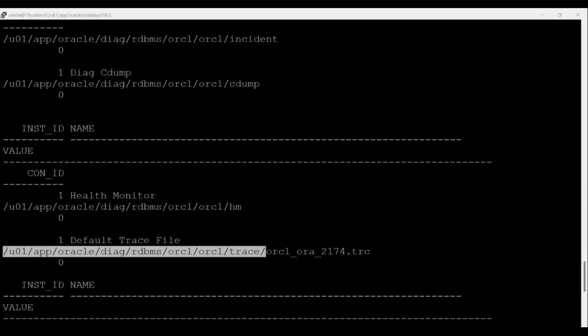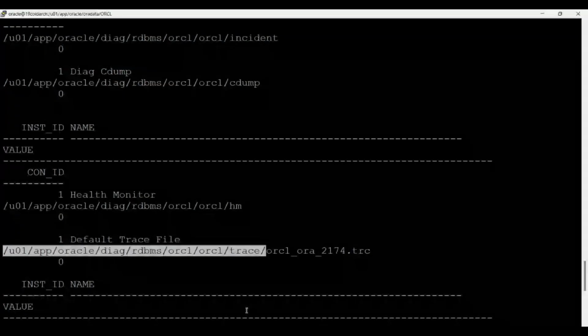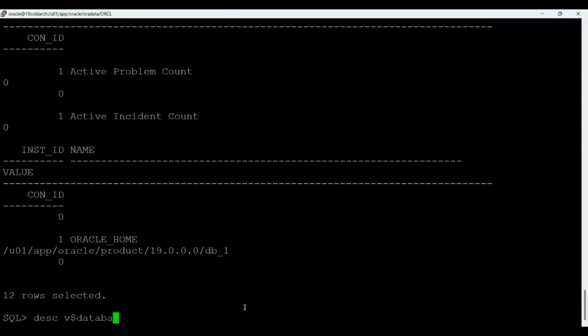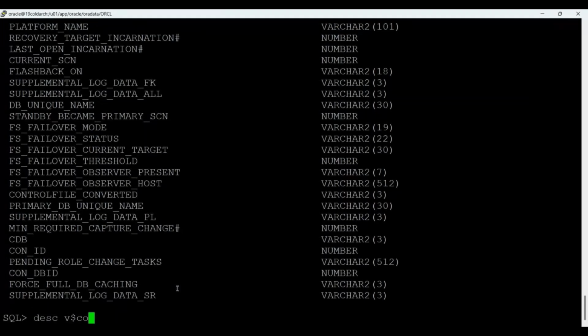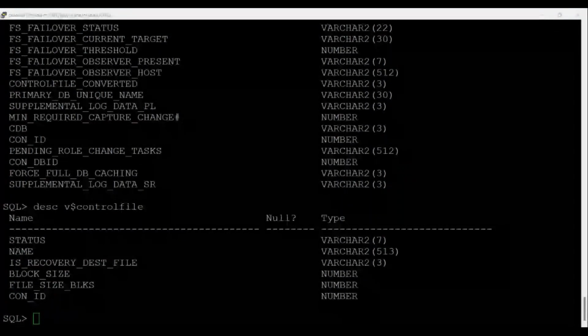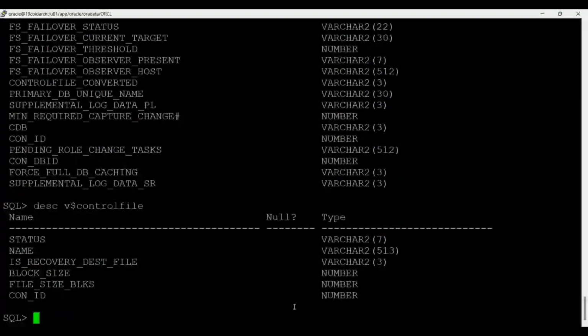Okay, so what are the views we have for this? So you can get the information from v$database also. Here you can get the control file information, then v$controlfile also will tell you about the control file, then v$parameter also will tell you.